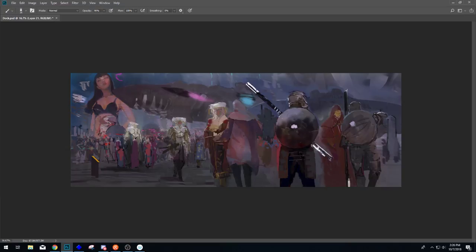Maybe that could just sell that big boy. I kind of like the new color scheme. I think that's pretty neat.